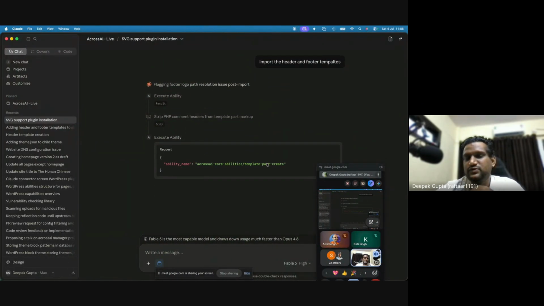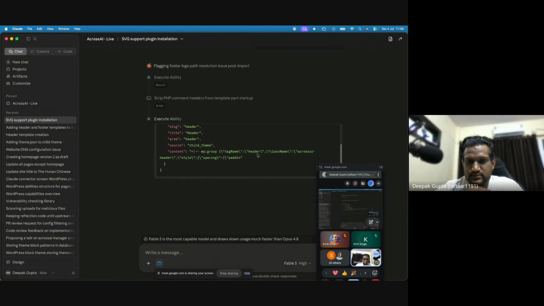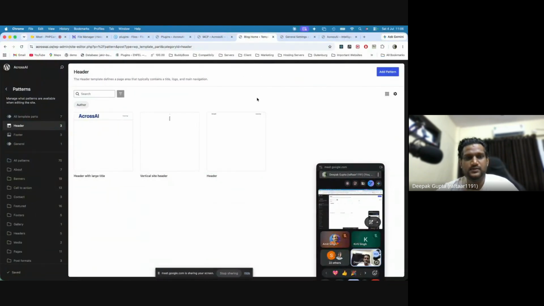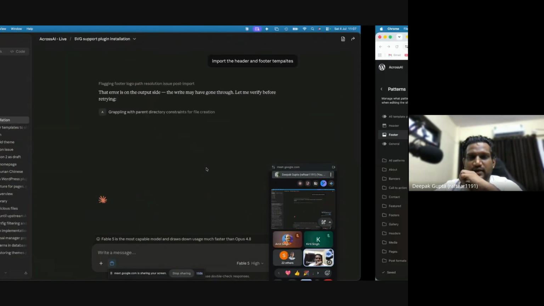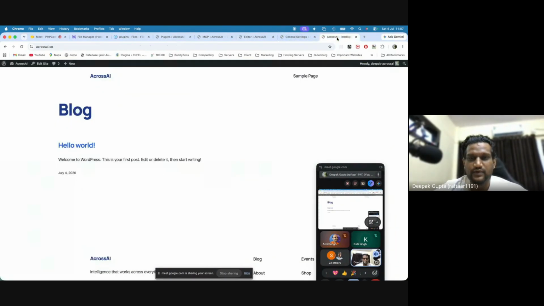Template part create, so it will create a new template part for you. Previously it didn't have this thing, but now it just started building. As soon as it completes, you will see the header and footer over here.